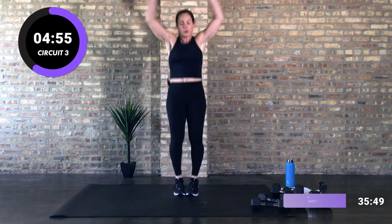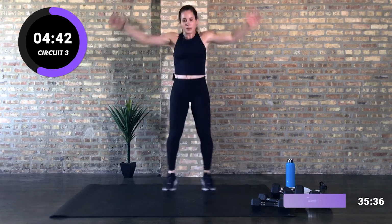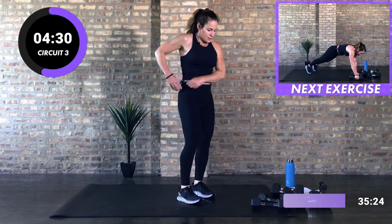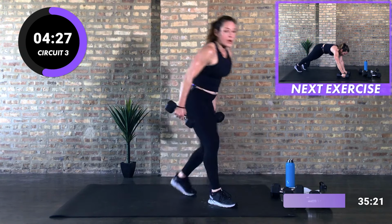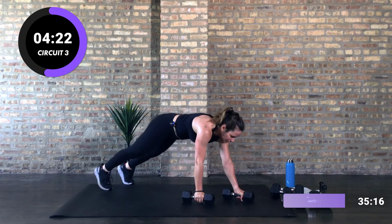Come up to a point. Halfway. Five seconds. Okay. Walking, walking planks. Let's go.